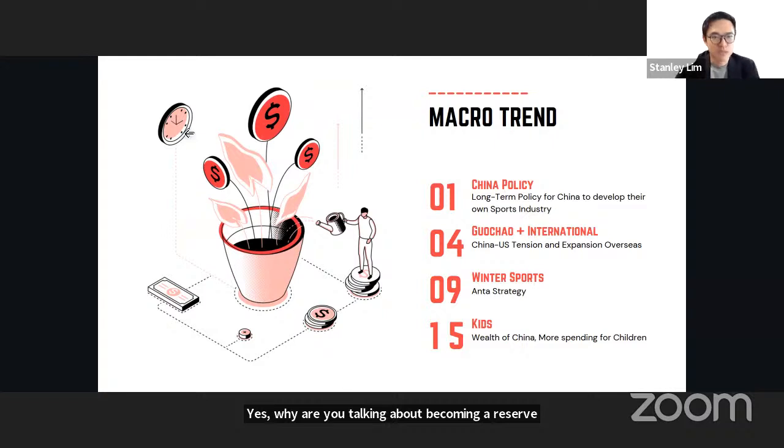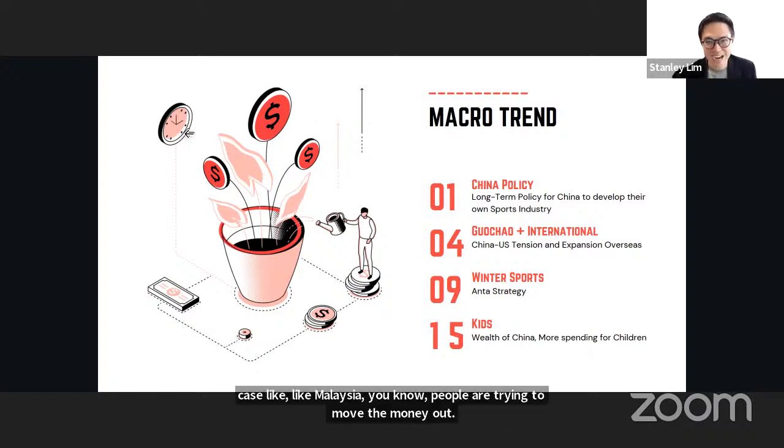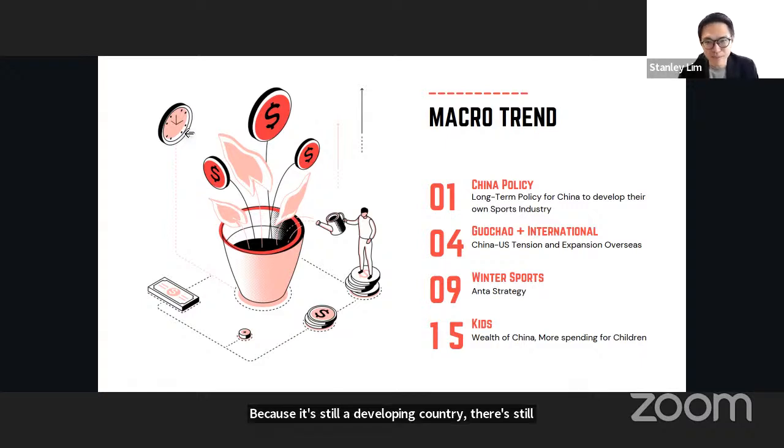And for most very, very rich Chinese, if China today were to allow them, okay, you can change your renminbi as much as you want, the effect is actually that most of these Chinese billionaires are going to move the money out. Similar case to Malaysia. People are trying to move the money out because it's still a developing country. There's still country risk. And if I'm a billionaire, I want to diversify that risk, which is why Chinese money has been flowing everywhere in the world, right? Not just our part of the world, where Singapore is a great beneficiary of that, but actually going everywhere.